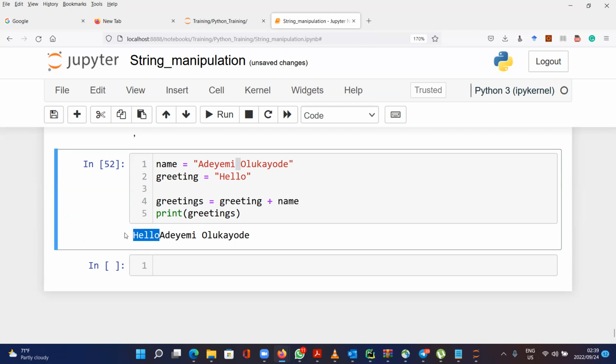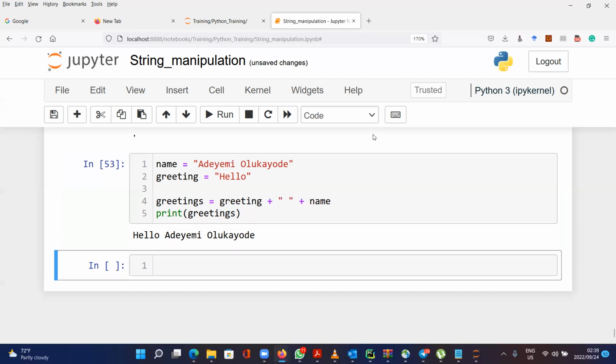But look here, if I want to make sure that there's a space here, I have to concatenate again. I have to say hello plus this space, and then plus again. Only then it gives me that. And like I said before, you don't want to make your code look long and verbose. The concept that we use nowadays is KISS, which is keep it short and simple.